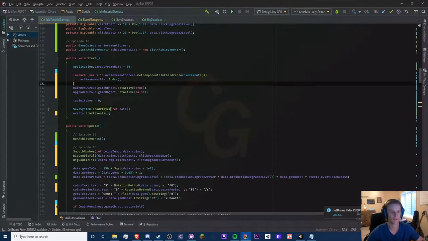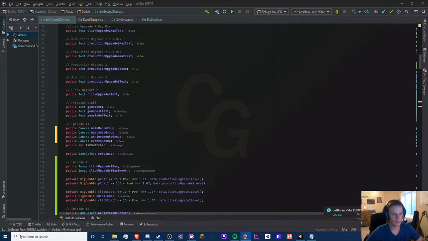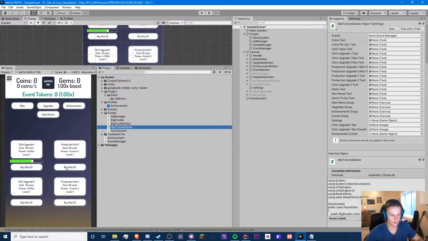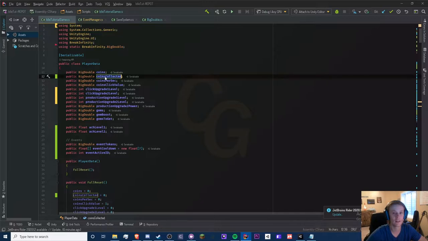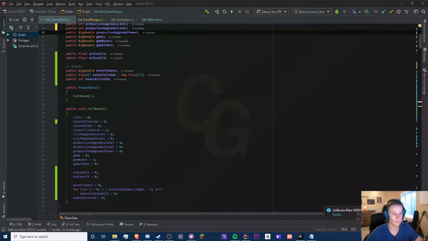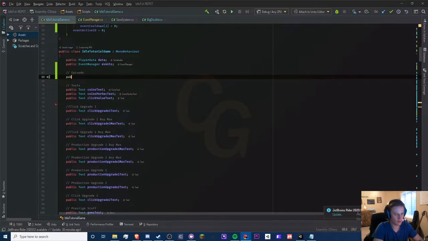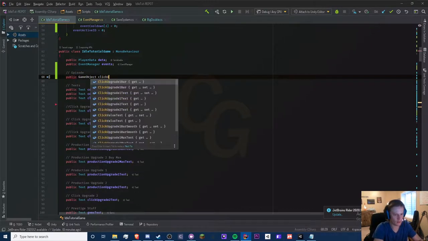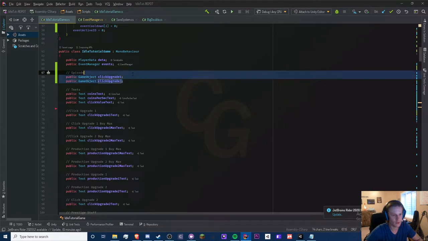First of all, let's launch our main script, which I have open. I'm going to add a few game objects here, for our 4 upgrades, and I'm going to make them appear when we have half the amount of coins, or total coins, because for our achievement video, we already have the coins collected. So we're going to do half of that. I'm going to add 4 game objects at the top and label this episode 19. Public game object, click upgrade 1, and then click upgrade 2, and then we also have our production upgrades.